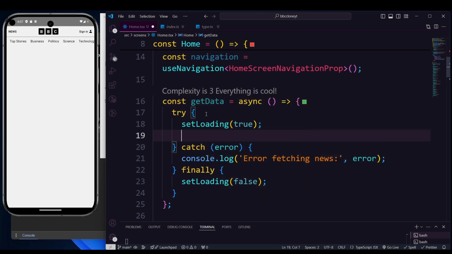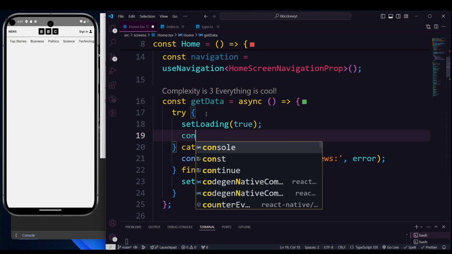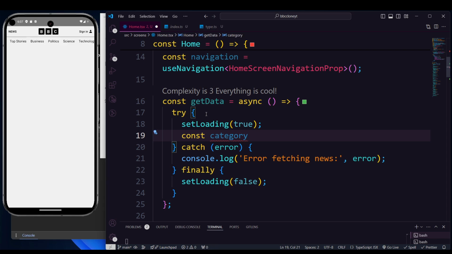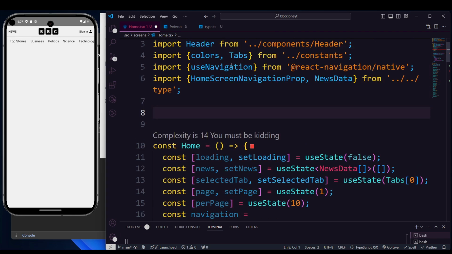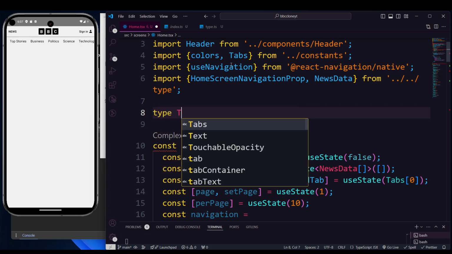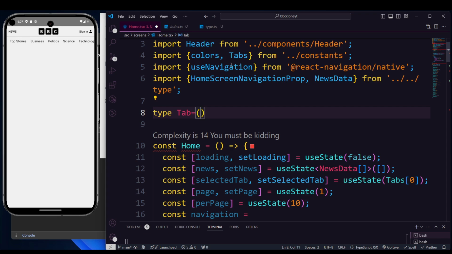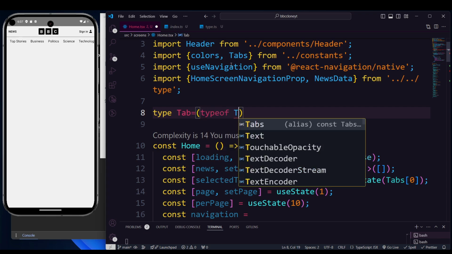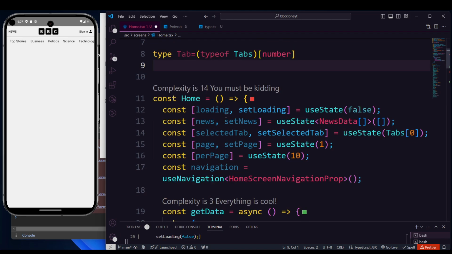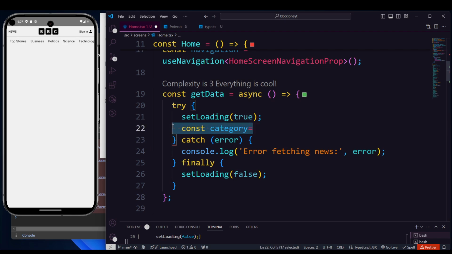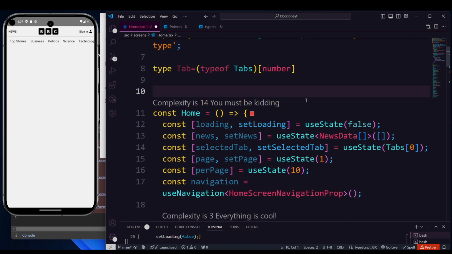After setting loading as true, we also need a const where we pass the category section, because that's the category we're gonna pass. To make that properly aligned, we will go with a type definition here, just for type safety. Let's say the type Tab is equal to the type of tabs, and in the tabs we're generating a number of values. So that can be the tabs parameter. The error is coming I think from here. Yeah, that property is giving the error. Don't worry, we're gonna fix it right now.